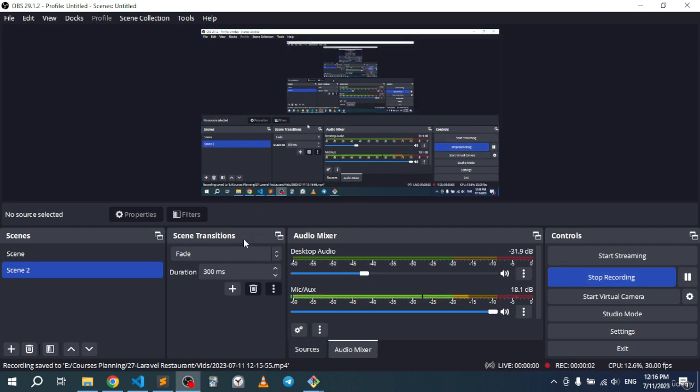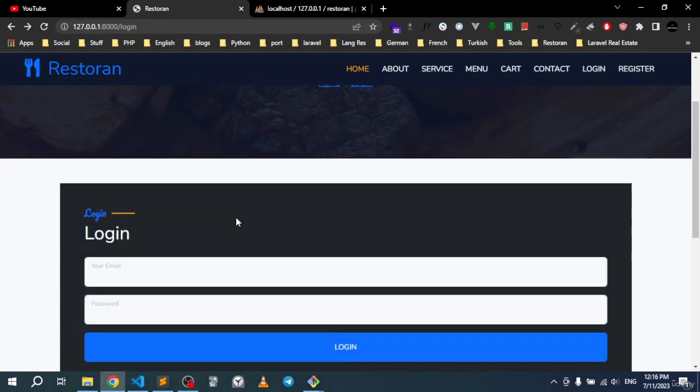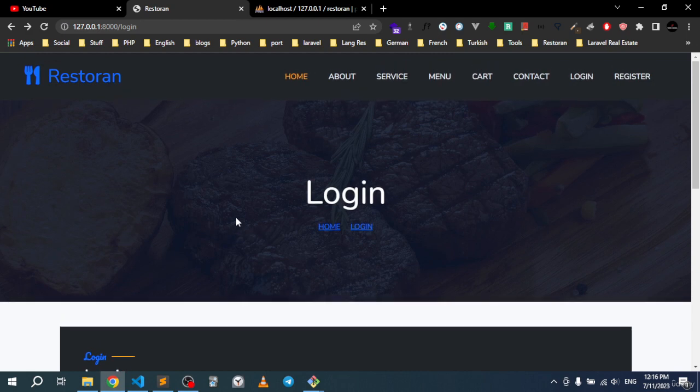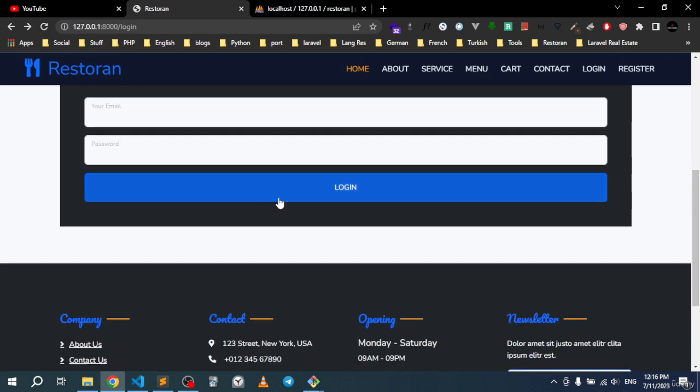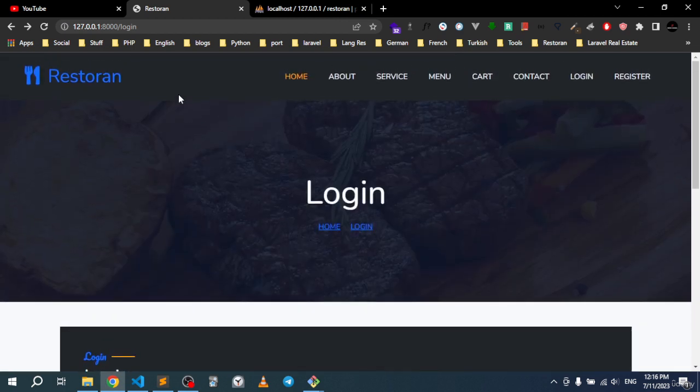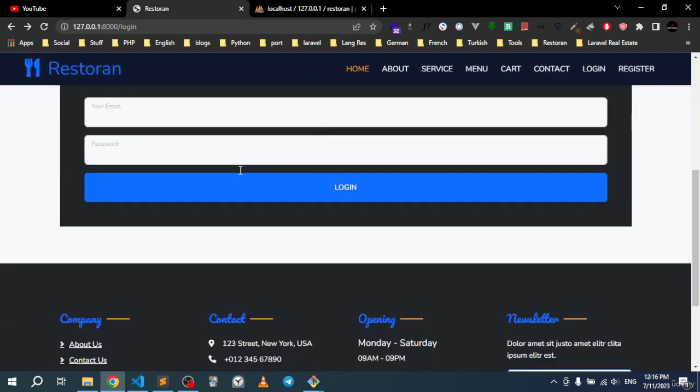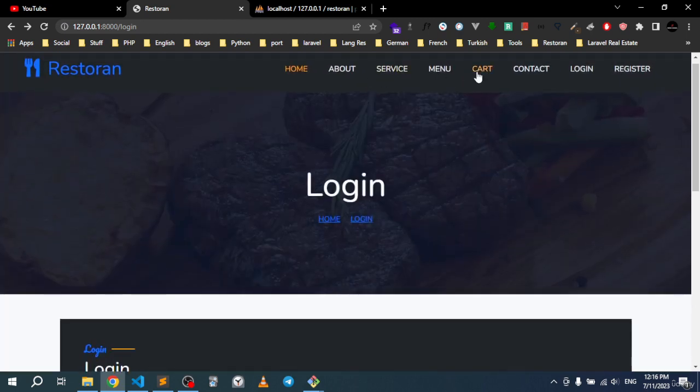All right, so the next step after we simply finish the cart is actually allowing the user to check out, all right? But I want to go ahead and validate the cart first. I'm logged out right now, as you can see, I'm in the login page. So we can actually see the cart right here. I want to validate this.